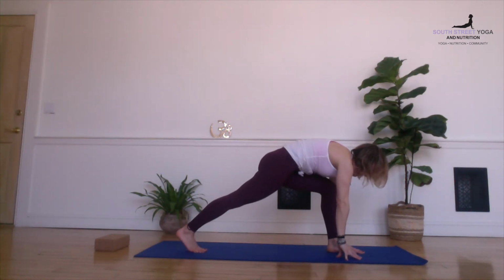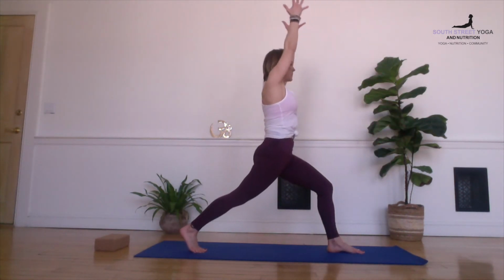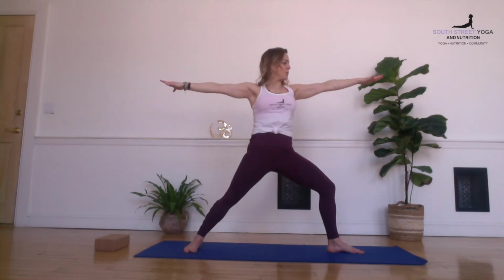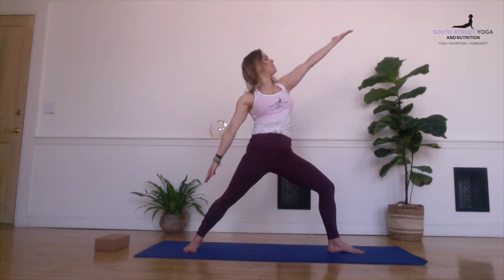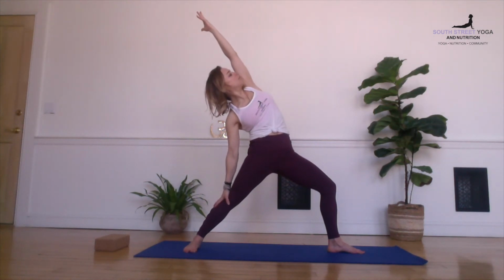Good. Feel your balance first. See how you are on this side. And when you're ready, rise up. Inhale in. Exhale, warrior two. Good. Inhale in, left palm comes up, right fingertips reach down.